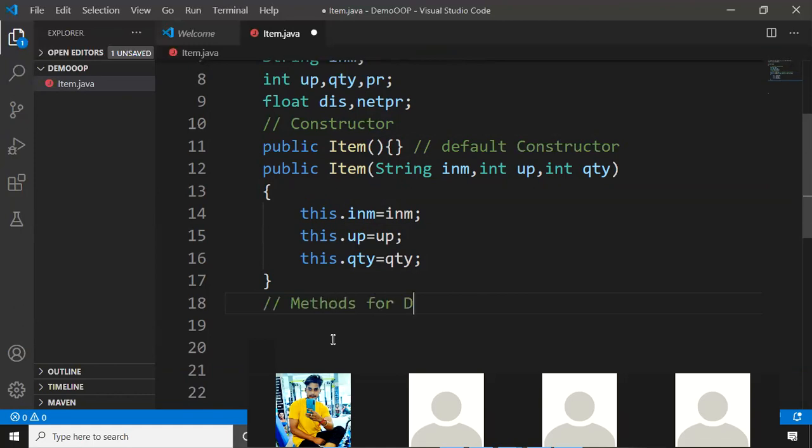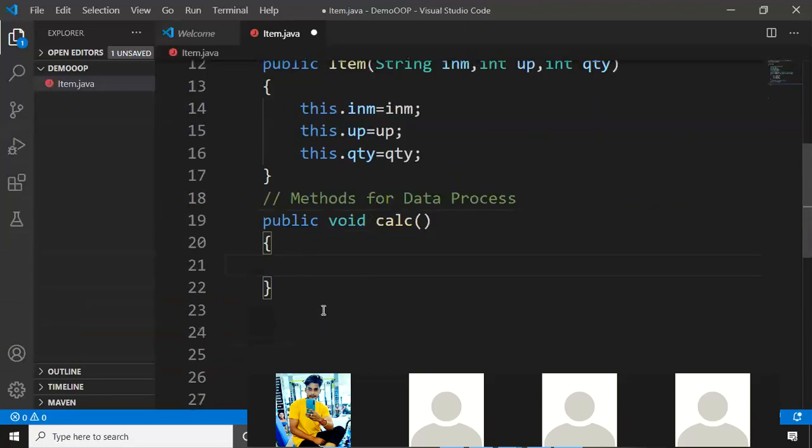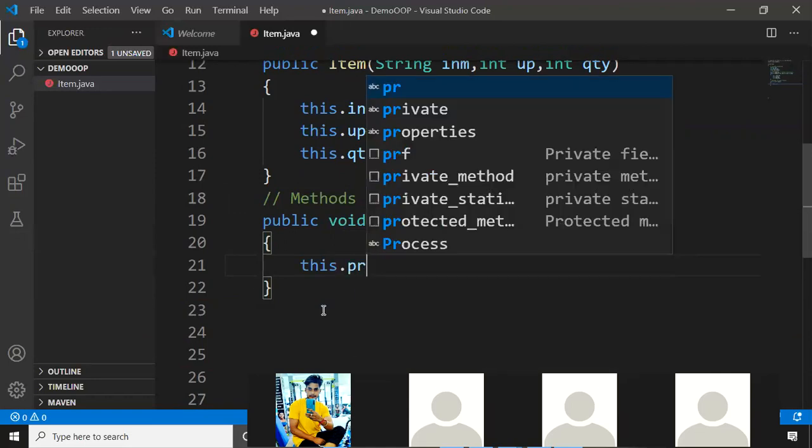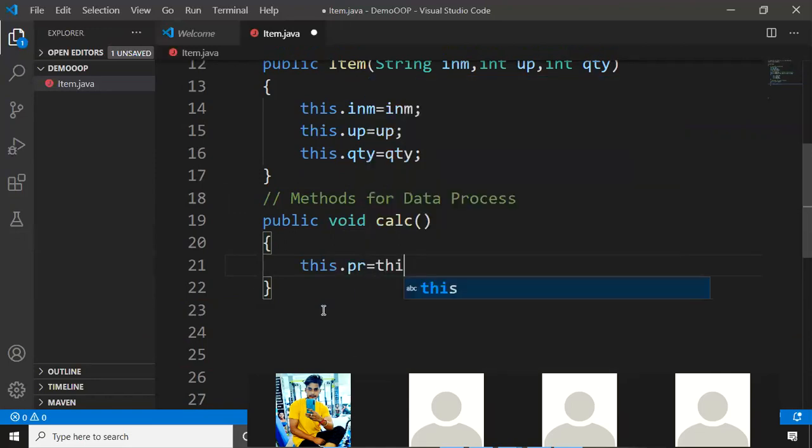Methods for data process. Now in this case, we have to write the method for data process, like calculating the price, discount, and net price. So I'll do one thing. Instead of developing individual methods for computing price, discount, and net price, I will develop a method called calc. this.price equals this.unitPrice into this.quantity, right?